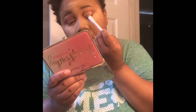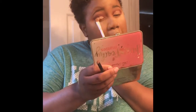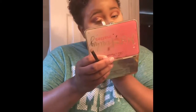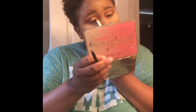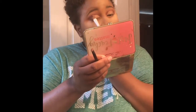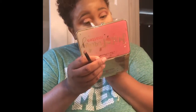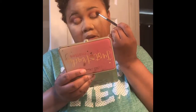And as you saw me do, I look up. I apply it on my lid first, and then I look up to really show me where I'm cutting that crease in. So I apply it on my lid first, and then as you can see me do it again, I look up, and this places the concealer where you're going to cut. So that's the best way I can describe it. It's just really easy to help cut the crease.